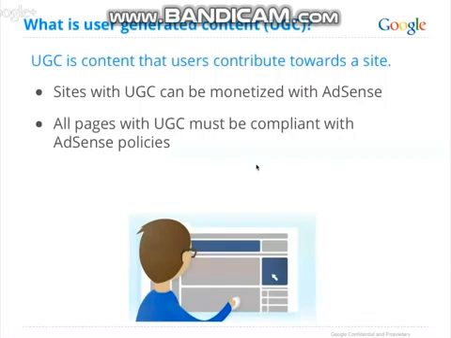So, what is user-generated content? It is obviously a broad term, but it's basically any site where users post content which you then publish on your site. So any contribution, whether in terms of actual content or data, any of these UGC sites can be monetized with AdSense. However, all pages with UGC must be compliant with AdSense policies.